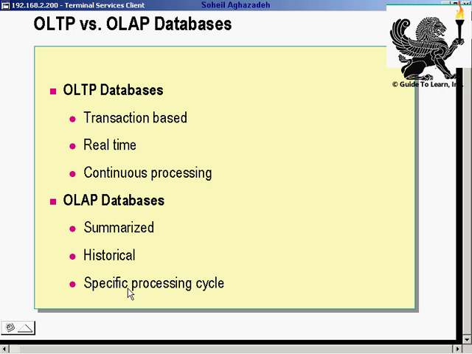Because as you know, a regular table has 2 dimensions: you have rows versus columns. But using analytical processing, you might have more than one dimension. And what do we mean by dimension? I'm going to get into it in a minute, but consider a dimension as the way you look at data.